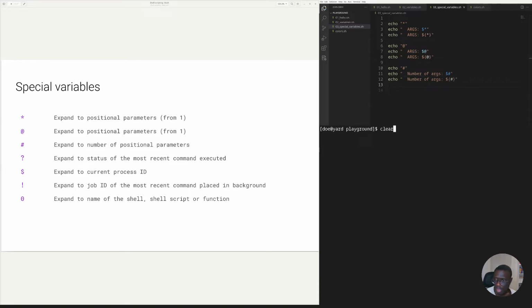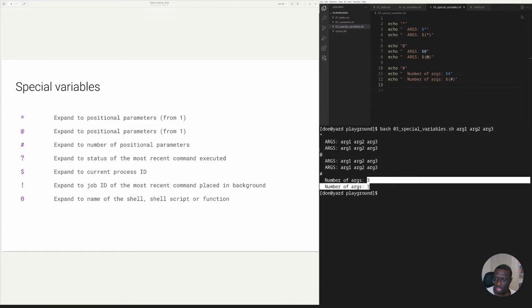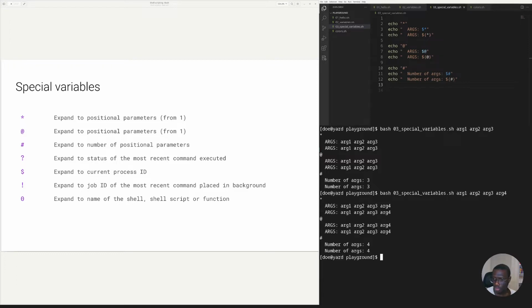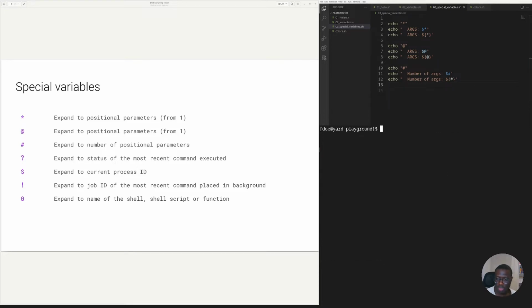And if I run the script like before with the 3 arguments, then it will print 3 because we have 3 arguments. If I add another argument, let's say 4, then it will say, okay, the script has 4 arguments. So this returns the number of positional arguments that have been provided to the script or to the function.